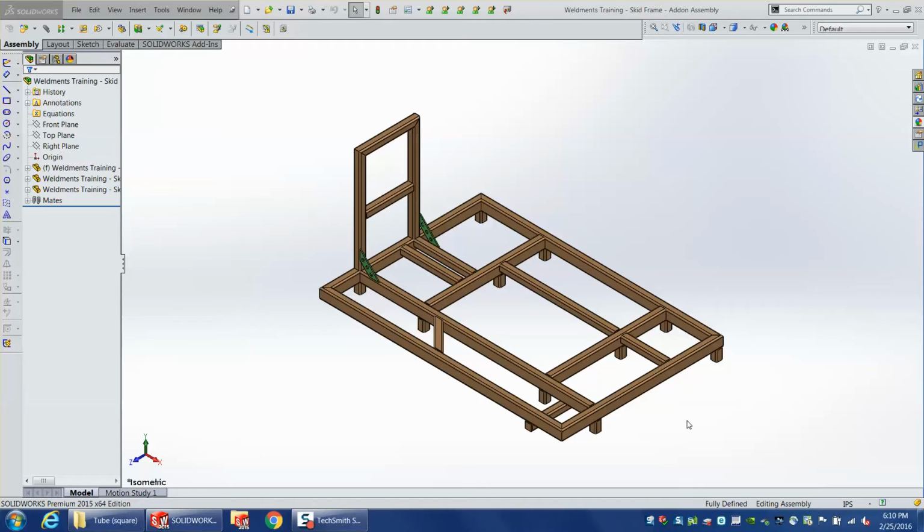I've been using Weldments for a while, and I find a lot of people have resistance to them because maybe they didn't work several years ago, or they're scared of them. But I really like them. They're a very versatile multi-body tool.